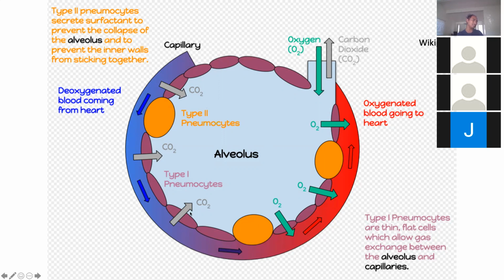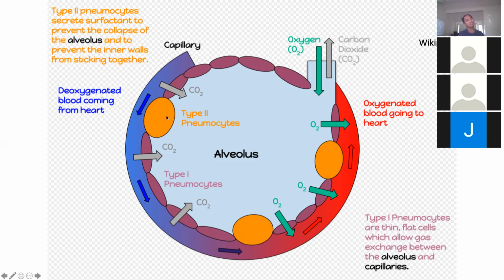Look at that, this type 1 alveolar cell, they are flat thin cells, which is only simple squamous epithelium. Type 1 pneumocytes are thin flat cells, which allows the gas exchange. Look at the type 2 pneumocyte, which is the big cells here. Type 2 pneumocytes secrete this surfactant. Type 2 pneumocyte, it is much thicker.